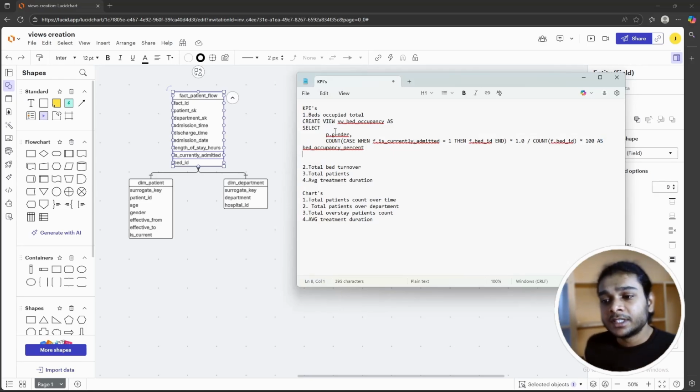I use gender here because I want to add a filter for all the views, and I want to filter with gender, so I selected gender. If you want to filter all the views with department, you add department for all the views, or for the specific views that you want to use it as a filter. In our case, we're going to use gender in our dashboard as a filter. So I only selected gender here and this calculation.